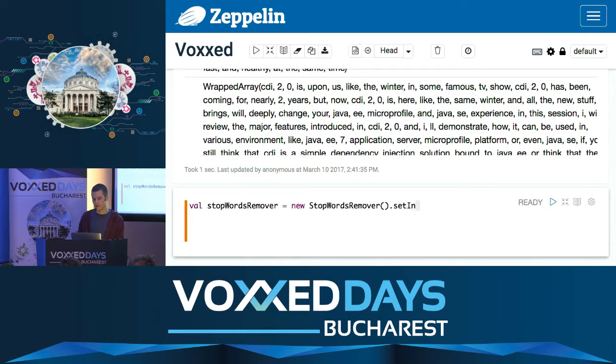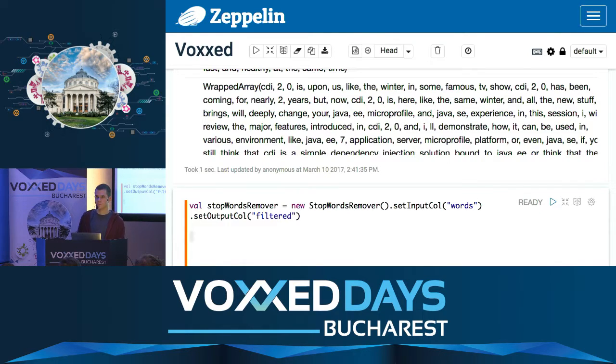And with this transformation, we again have to define what is the input column. Here this is column words, and the output column, which we'll name filtered. Generally, we can configure the stop words to provide our own set of stop words we would like to remove. So our new dataset filtered equals stop words remover transform words, and let's display it.